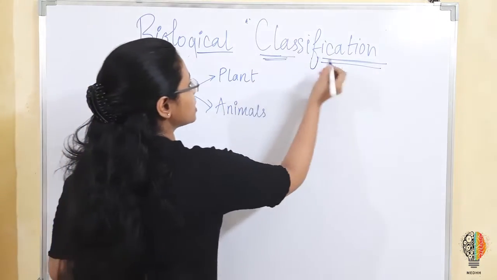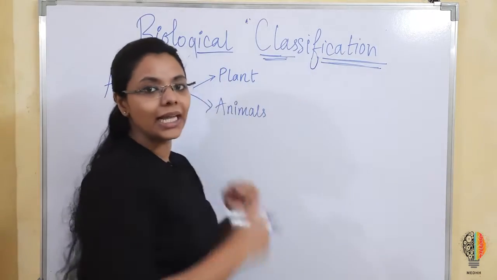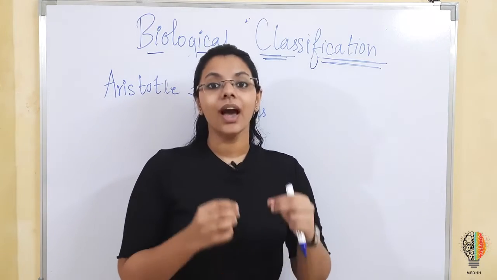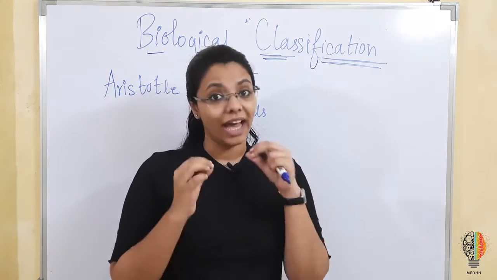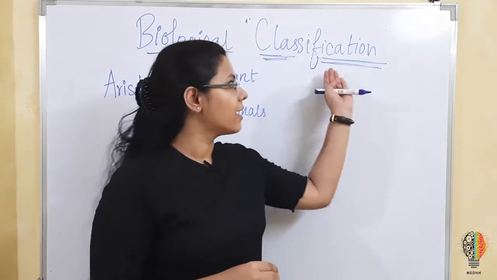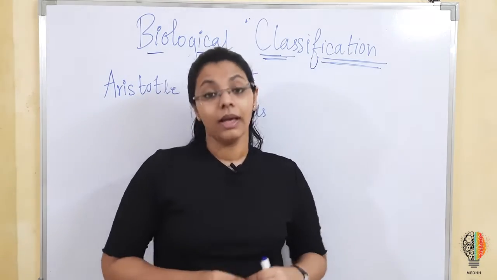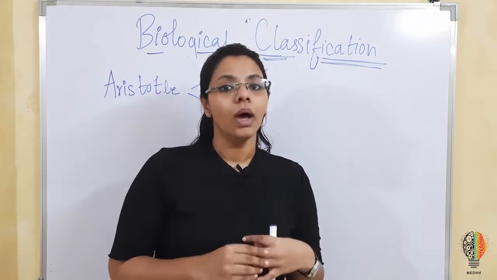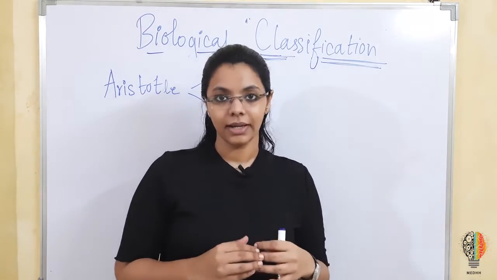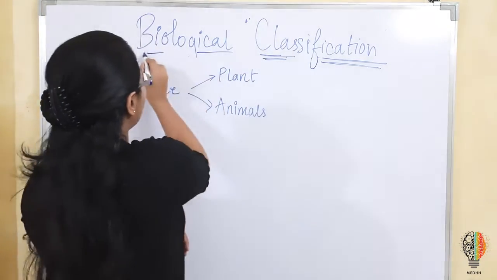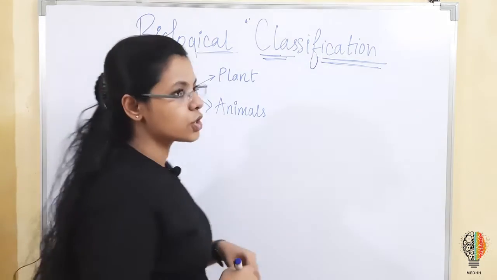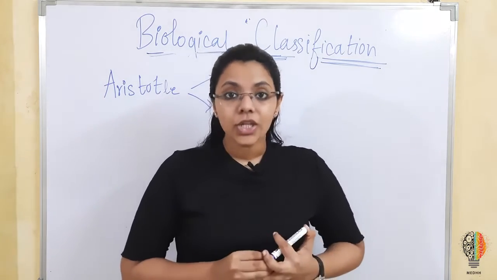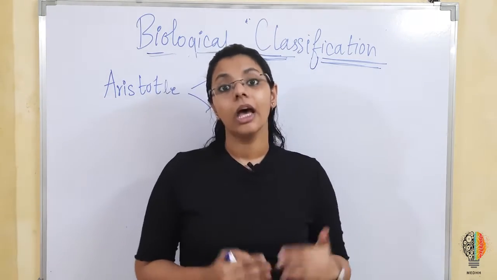As you can see, I have separately underlined the word classification because we are familiar with this word. We have discussed many points regarding this term in the previous chapter: what is classification, why do we need classification, and we also discussed some examples, right? So the chapter biological classification. What we will be learning in this chapter is how the knowledge of classification has been applied.